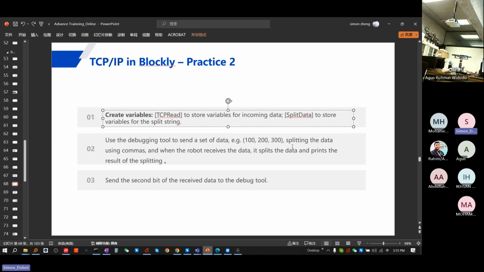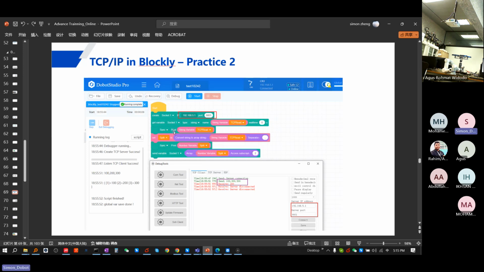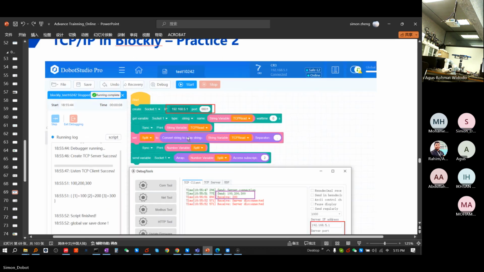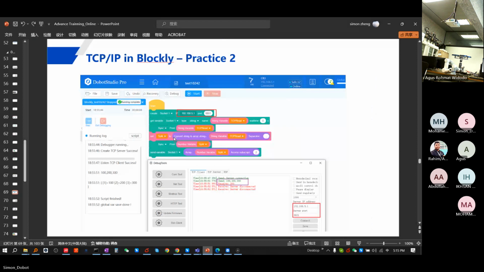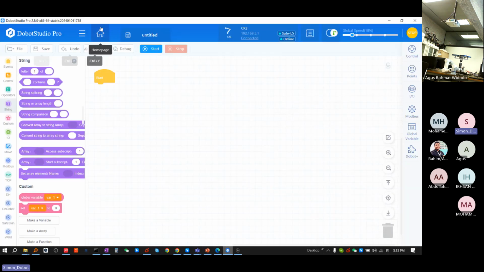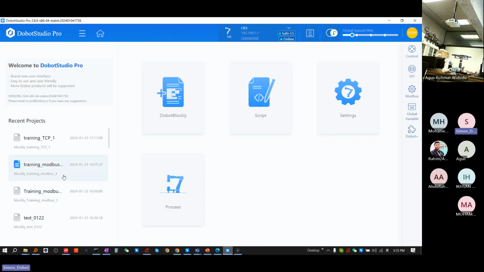Then the Dobot will receive it and print it, and the Dobot robot can send the second one to the debugging tool. For example, here. Okay, I can also show it here.